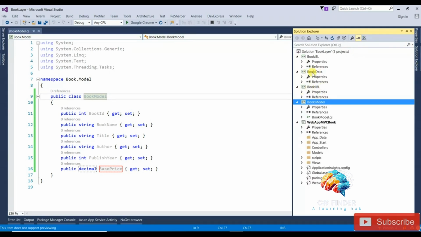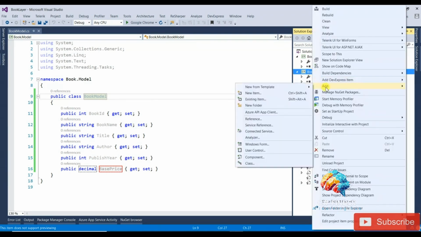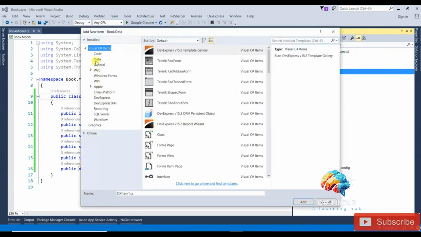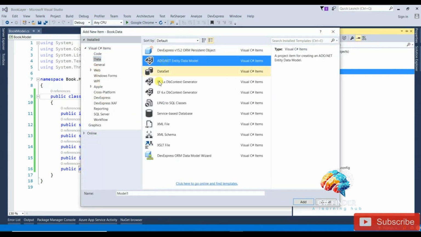Next is to create your data. This is the data access layer we need to add. I'm going to use Entity Framework. Just add new item, select data, entity model, and I'm going to give the name Book DB. Add.